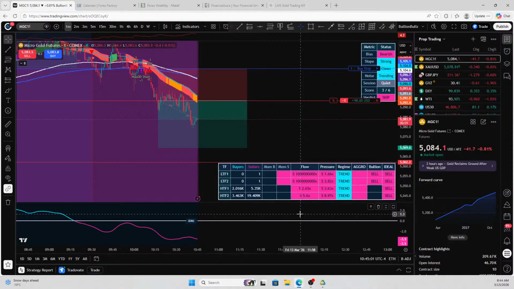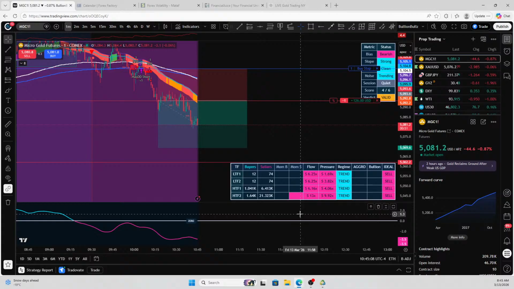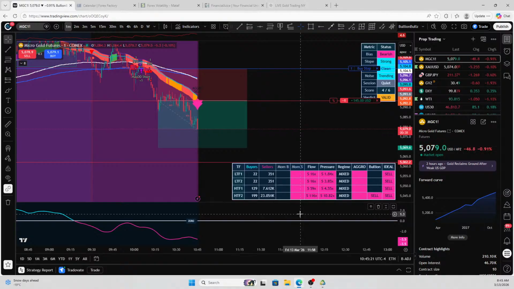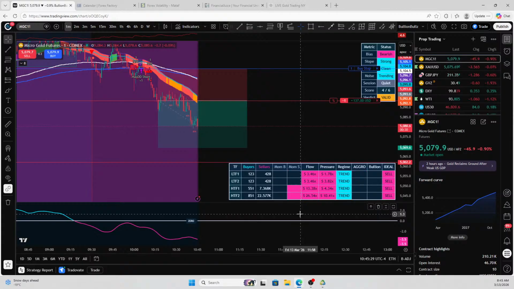Nothing is guaranteed in trading, guys. Nothing is guaranteed. I'm going to repeat that again and again, because if someone tells you that they guarantee that their setup will work, it's false. That's a lie. So just make sure that you guys are always using a probabilistic mindset, because no matter what trade setup you're taking, sometimes it will work, sometimes it won't work. So just be mindful whenever you take these trade setups.